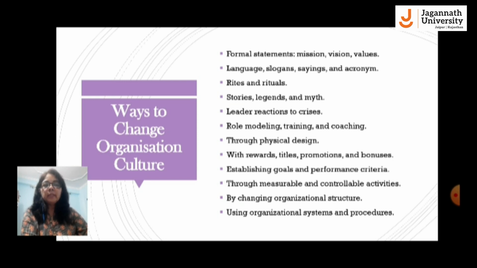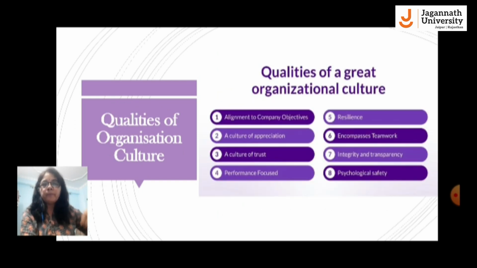It can be through physical design, it can be with rewards, titles, promotions, and bonuses. So again, the company can devise certain short-term policies to establish the changing culture quickly. Then establishing goals and performance criteria according to the changing vision and mission and strategic processes. It can be through measurable and controllable activities. It can be by changing organizational structure, and it can be through using organization systems and procedures.